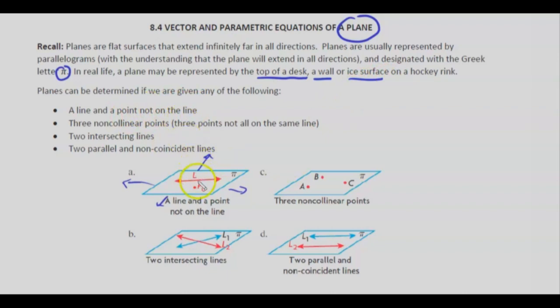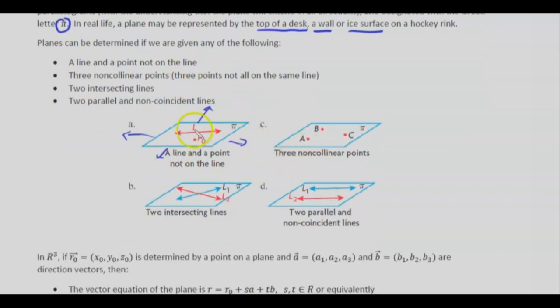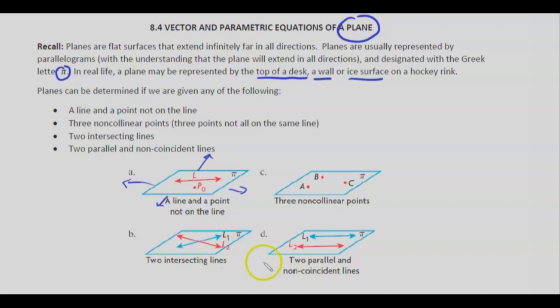So here's the thing. In order to solve for the equation of a plane, if you take a look at these four diagrams, we either need a line and a point. Think about it, the line has a direction vector and it has another point for us. Or 3 points: between 3 points we can get 3 direction vectors, AB, BC, CA, all 3 different direction vectors. So these are just some of the things that we need.